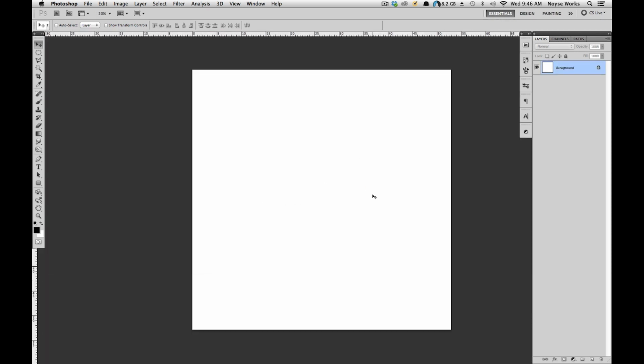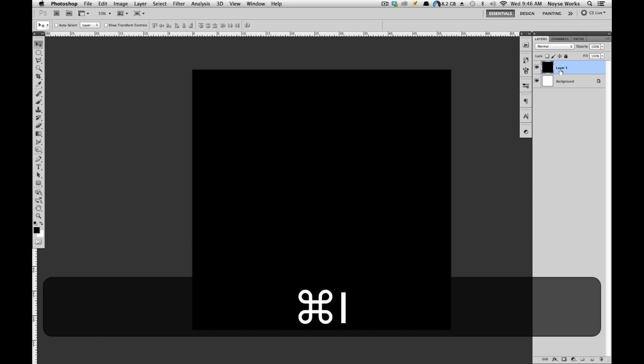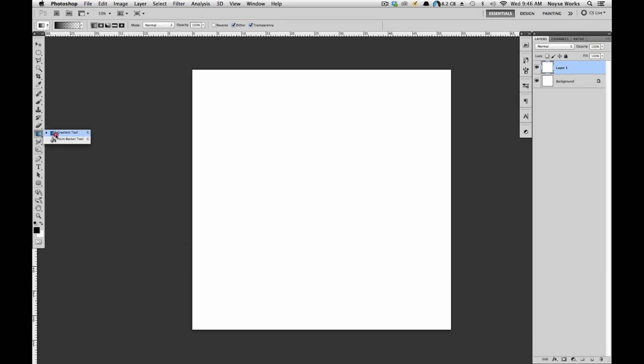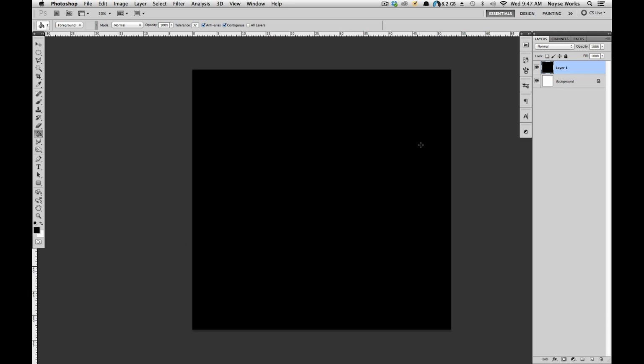And first thing you want to do is create a new layer. So to do that, hit Command J. And as you can see, it duplicated the background. And for this one, you want to fill that in with black. Since it's already white, you could invert it by hitting Command I or Control I. And I'm going to click undo. The other way you could fill that in is just go over here to the paint bucket, make sure black is selected, fill it in.